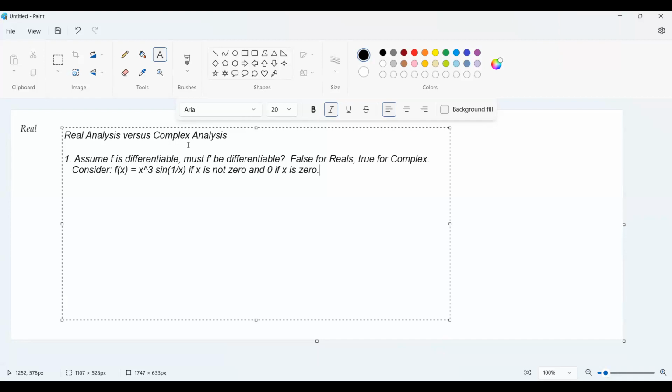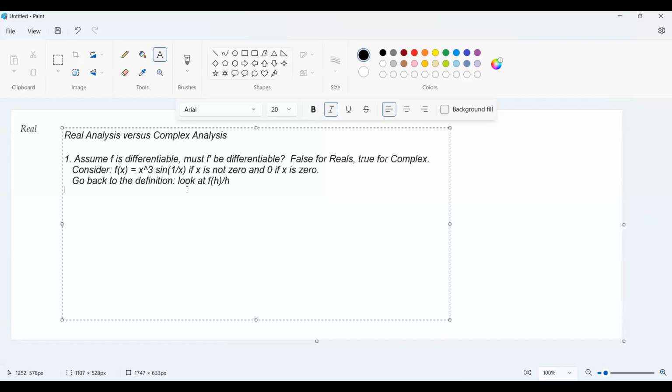To see if it's differentiable at 0, and I apologize, you might have said the right answer, I might have just misheard you, we have to go back to the definition. And then look at f of h minus f of 0. What's f of 0 going to be? That's just 0. So we look at f of h minus 0 over h. And that's going to be well defined, and the reason is the sine of 1 over x is always going to be between -1 and 1.